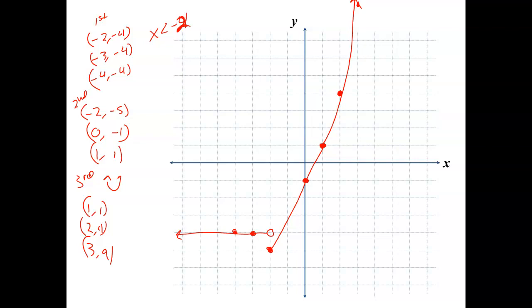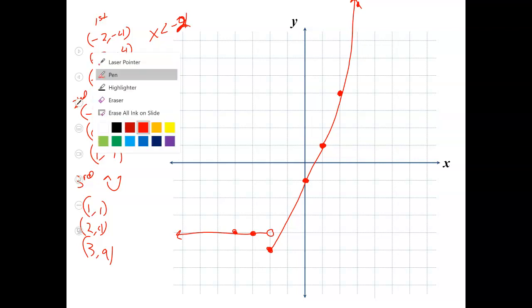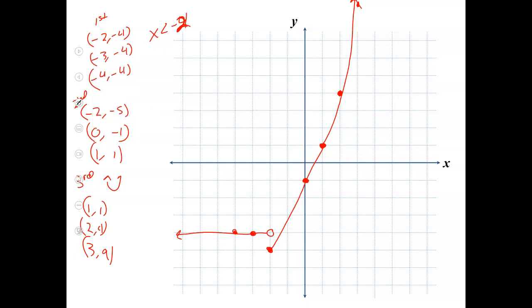Let's talk about domain and range. You still need to be aware of those. Okay? Domain represents all of my what? X values. So looking at this graph, I've got my X values continuing left forever. And then I jump down here, and I go up, up, up, up, up, and I'm going up and to the right forever. So what's my domain going to be? Negative infinity to positive infinity. Good. All real numbers.